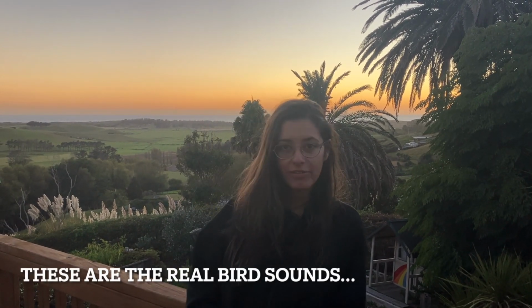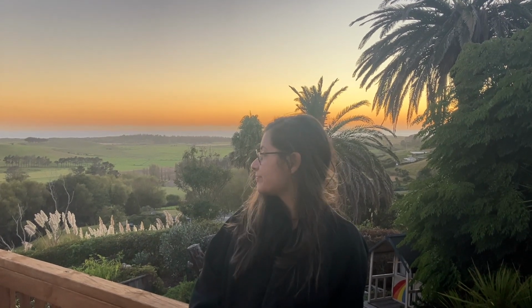Hi. As James said, we're here in Whangarei at an Airbnb and we really like it. It's just someone's home, and I can't believe that's their view every day. How lucky are they, right? New Zealand is kind of chilly actually. This is supposed to be one of the warmest months. It's the end of March, but it's not warm, only during the day and in the sun. Otherwise it's a little bit cold, at least for me.